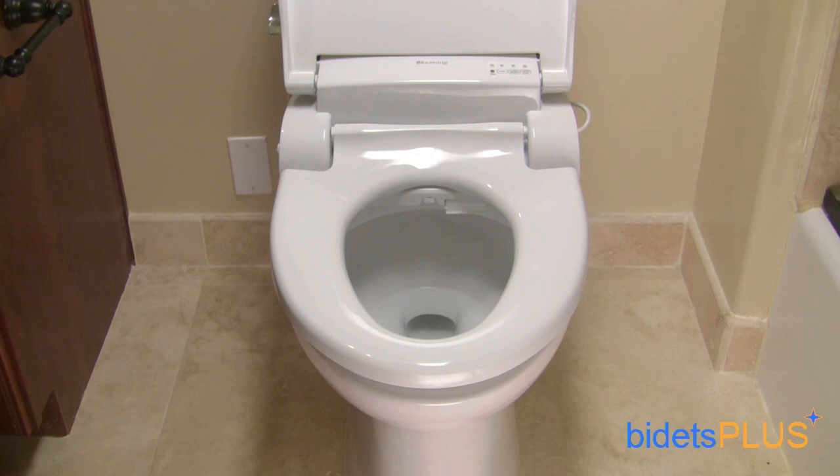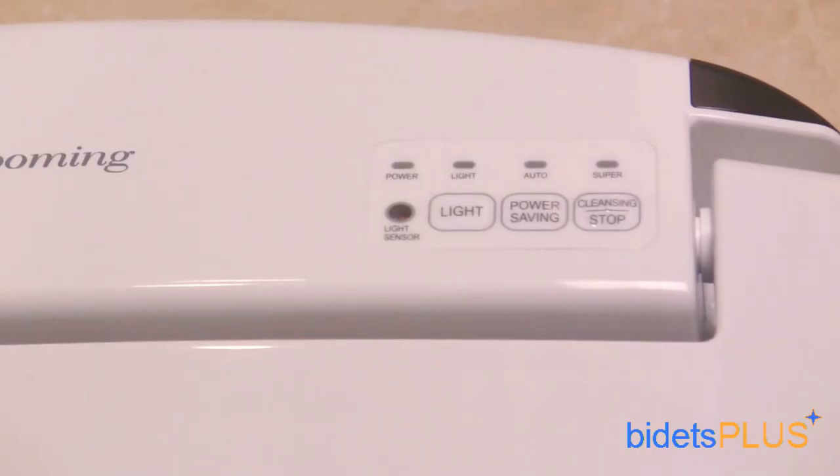The bidet can be operated without its remote through the use of a mini control panel located on the top right section of the bidet. Here is a close-up of the mini panel. You can start and stop cleansing with the button on the right. You can also see the button on the left, which activates the bidet's convenient nightlight.